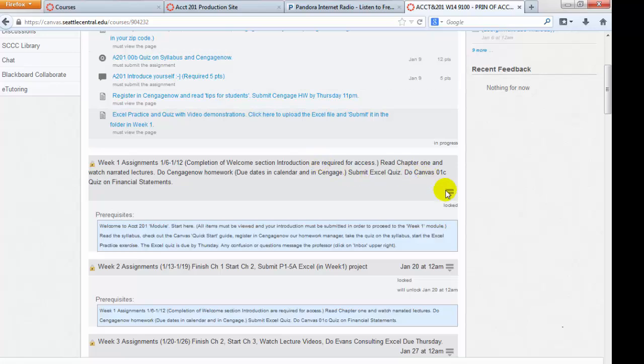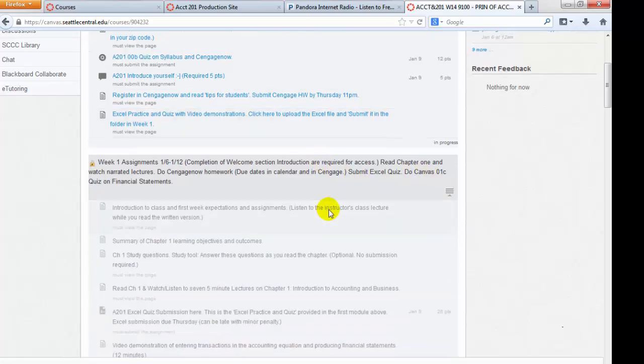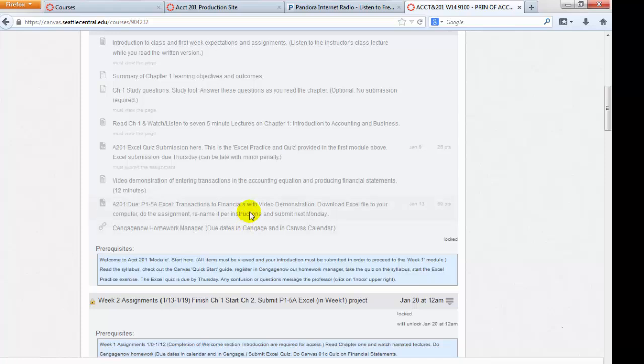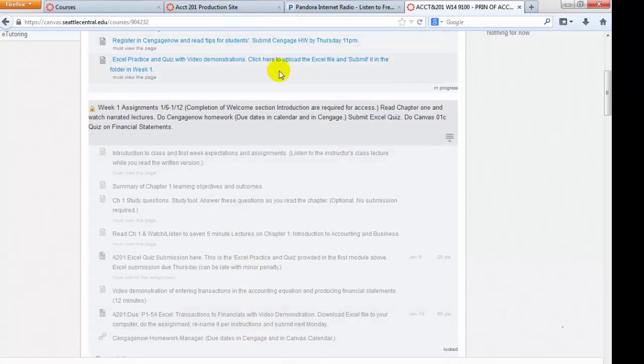Okay, so here we are in week 1, and it's grayed out here because we haven't completed all the items in the prior week, but you can see what they are. At the beginning of every week I have an introductory lecture. I send this to you as an announcement also, so that you'll receive it as an email, but it's also here, and I've asked you just to view it. If you've read it in the email, then you just view it and move on to the next section.